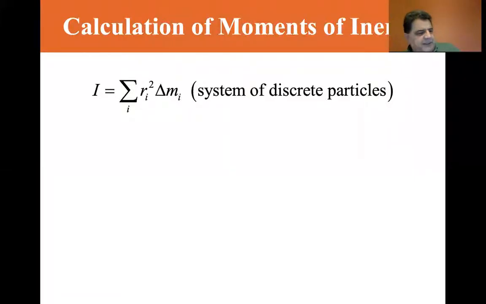All right, we are at section 10.6. I'm actually going to cover 10.6 and 10.7, and I'm going to skip parts of 10.6. So 10.6 is calculations of moments of inertia, and 10.7 is rotational kinetic energy, and I'm going to skip the parallel axis theorem. If you understand the parallel axis theorem, the way the author presents it, you can explain it to me, because I think his presentation is a bit confusing.